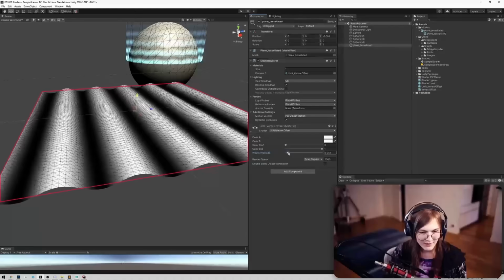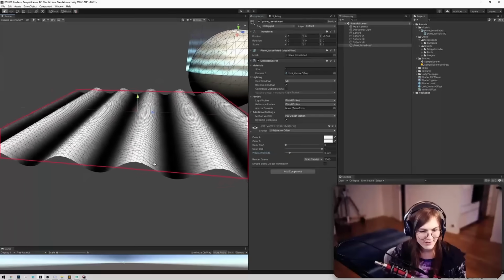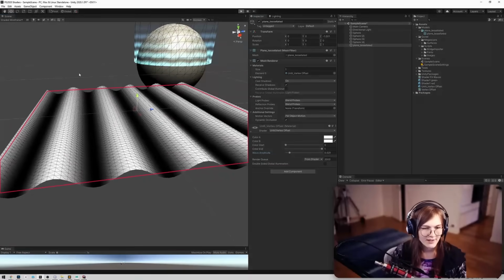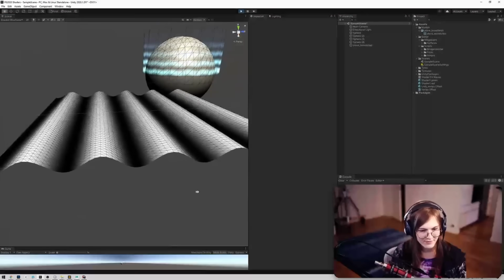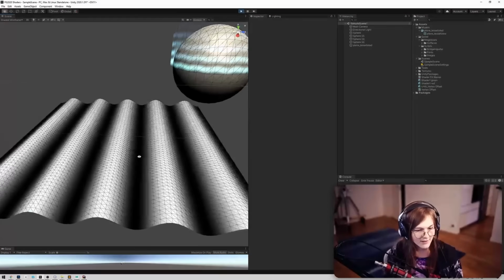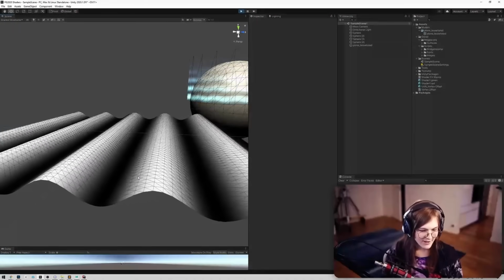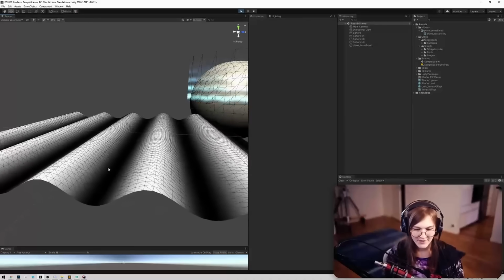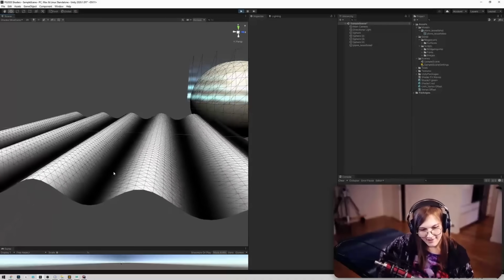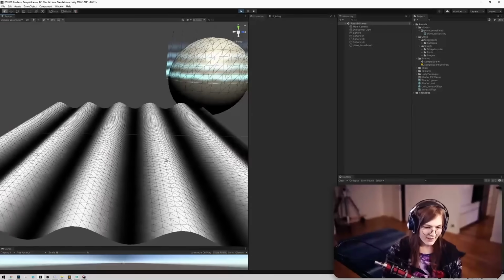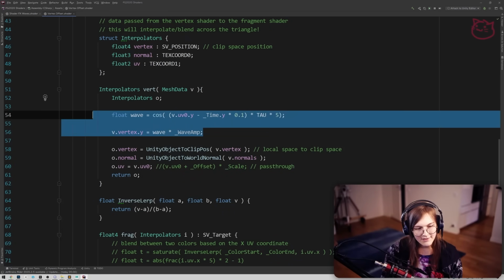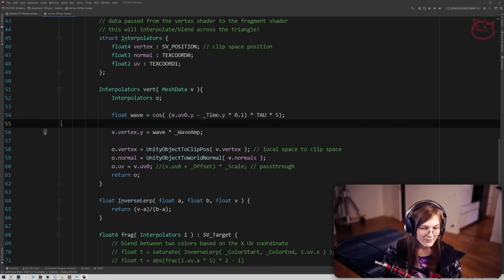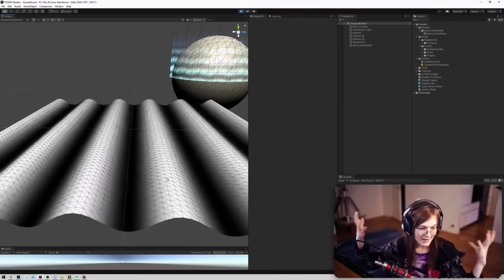We can set the wave amplitude if we want to make it a little softer. You can also press play to make Unity not run at like 24 FPS. Now we've got the very, very rudimentary basic water shader, right? And again, this is basically free. If you think about the math that we have to do, it's very simple. It's not that much math, right? We're just doing this very simple operation, and we get this whole animation out of it.